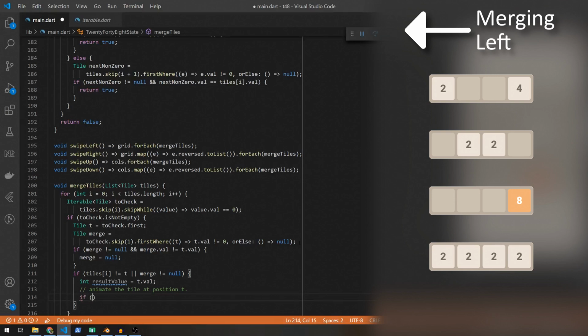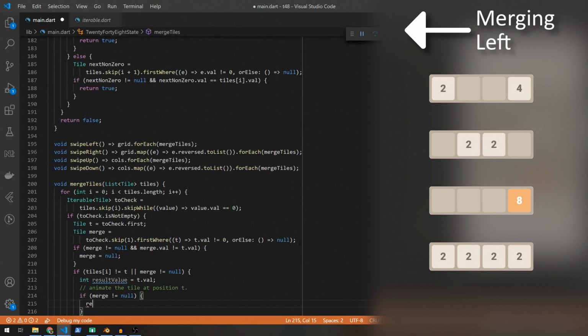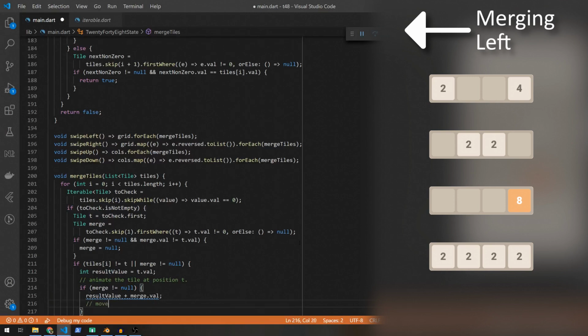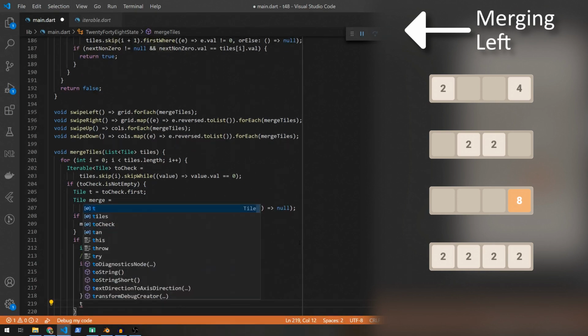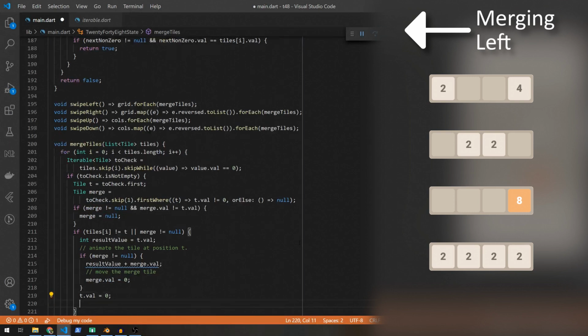Now if there is a merge tile, then our result value will have the merge tile's value added to it. We also need to move the merge tile over. Then we can safely set the merge tile's value to 0. And then after that, we can safely set t's value to 0.